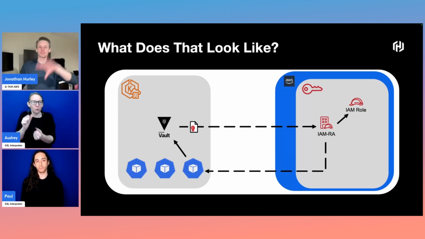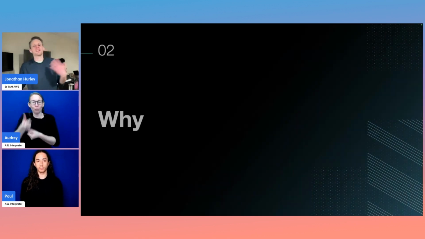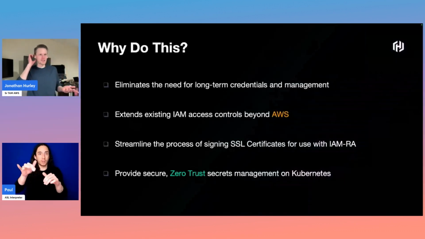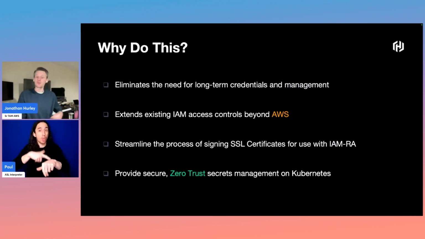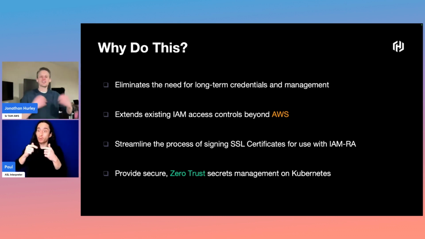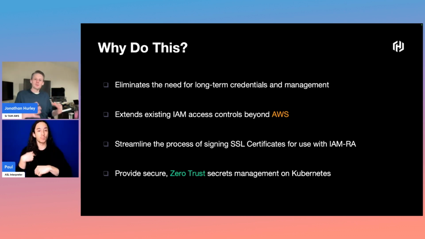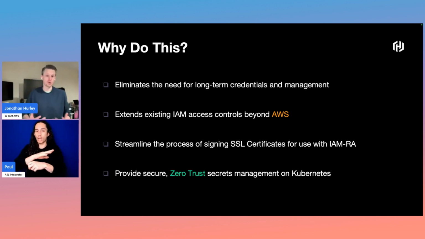We have multiple different spheres of trust here. Okay, that's what we're doing. But why would we want to do this? Well, first, we don't need to keep long-term credentials around anymore, right? We don't need those AWS IAM keys notifying us that they have to be rotated, that they're out of date. We don't need to worry about whether they've been leaked on the internet anymore because everything is now ephemeral. We're extending the AWS IAM trust space, that role space, outside of AWS. And we're doing that, going back to number one, in a fully temporary manner, in a fully ephemeral manner.